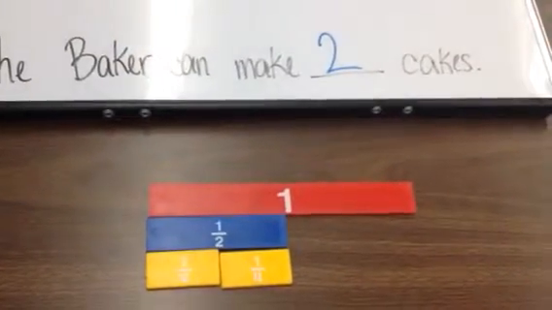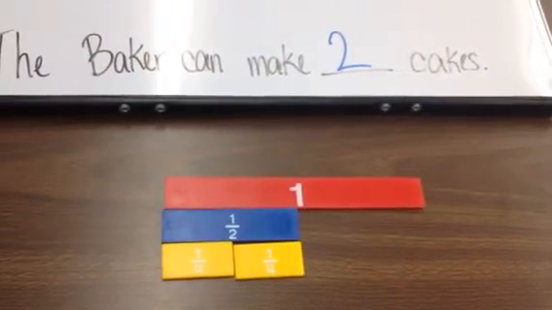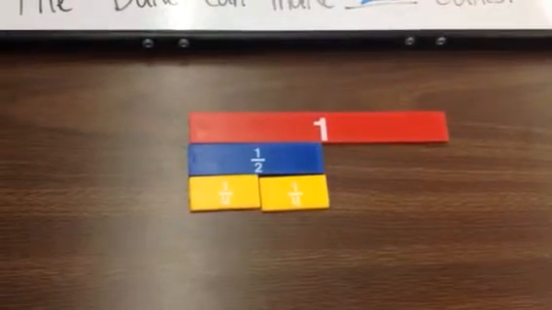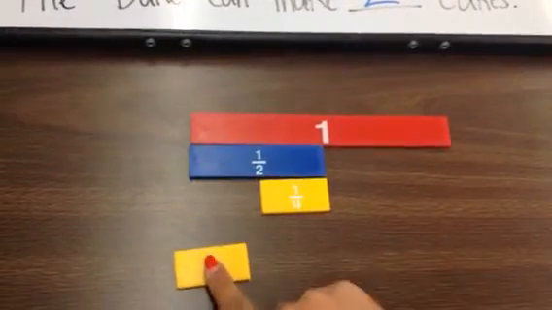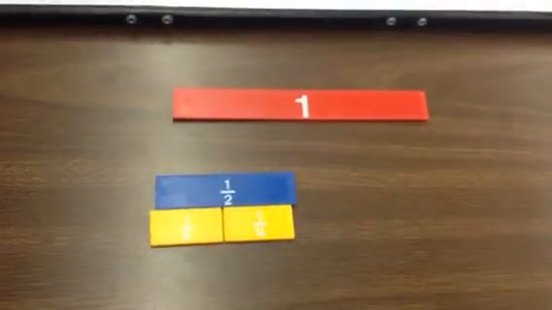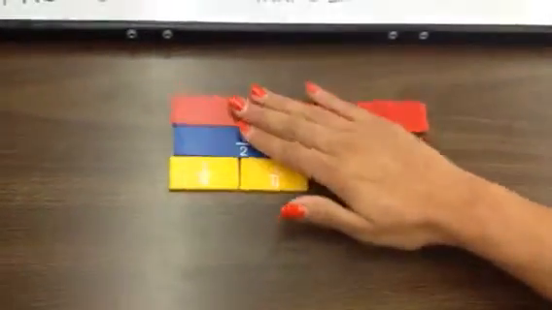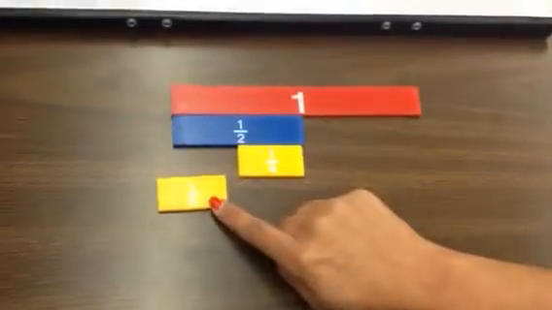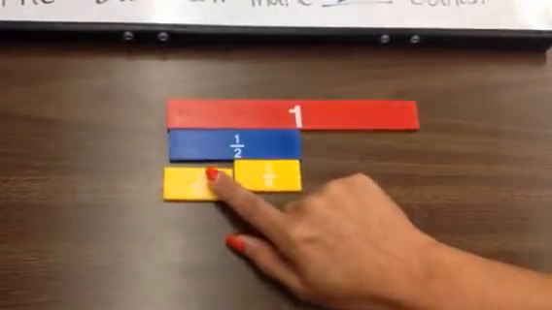How do you normally check your division problem? One way we can check this problem is by doing repeated addition. 1/4 plus 1/4, does it equal 1/2? Or 1/4 times 2, which is 1/2.